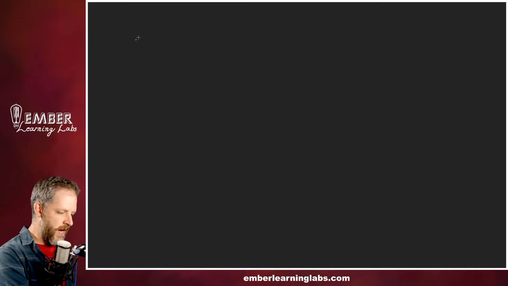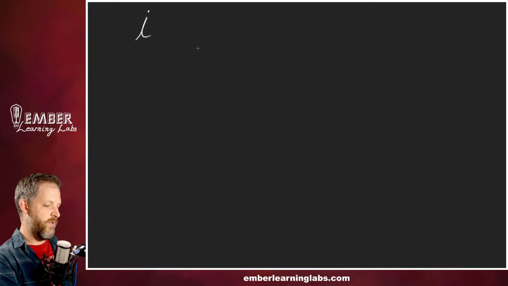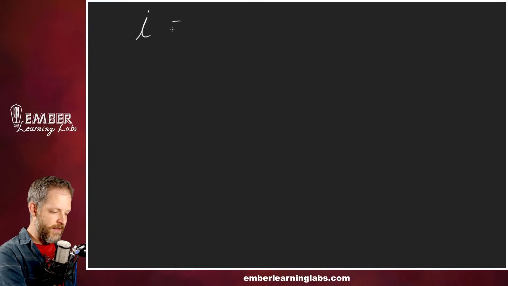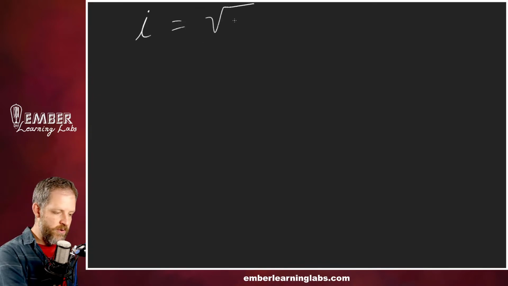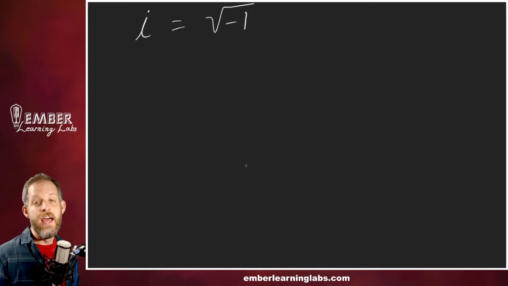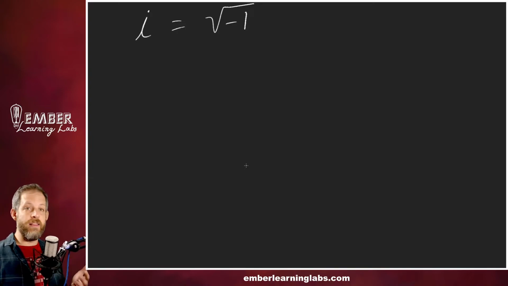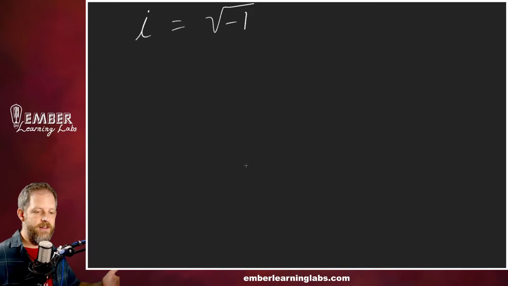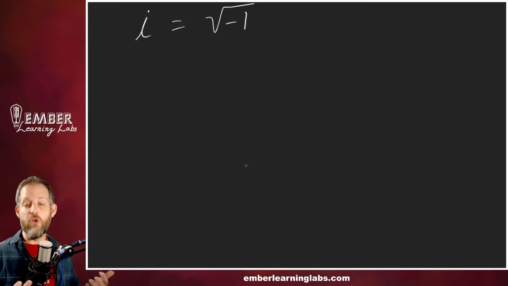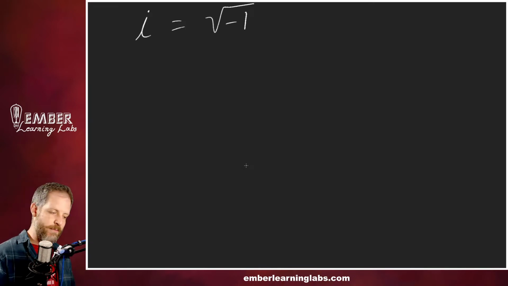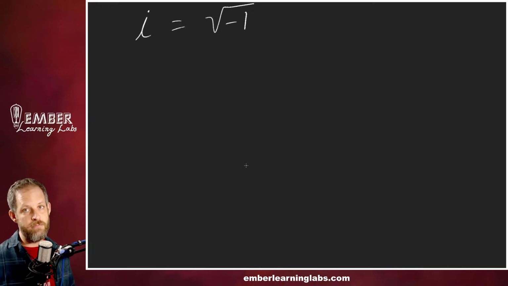First thing we're going to look at is i. In case you don't remember or don't know, i, in this context of complex numbers, equals the square root of -1. Now, before you learned about this, they told you, or I told you, that you can't find the square roots of negative numbers. And that's true when we're talking about a real number answer. But we do have complex numbers here.